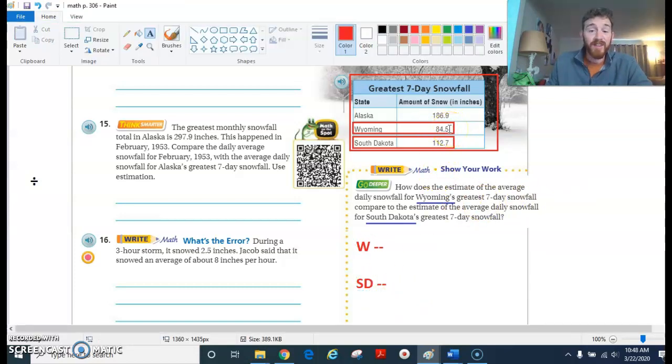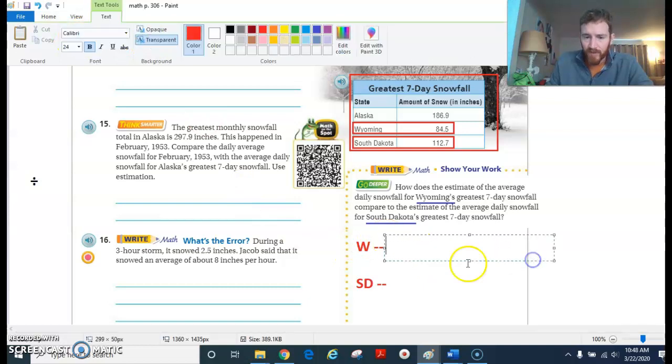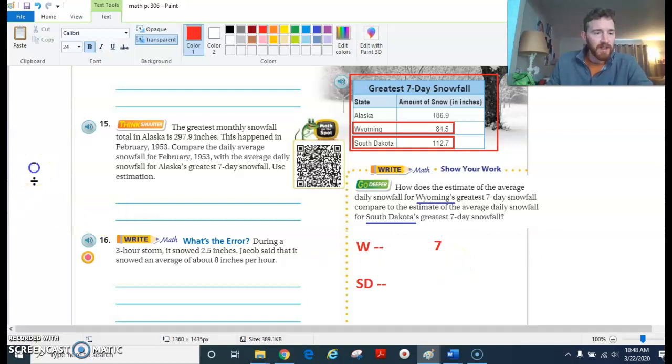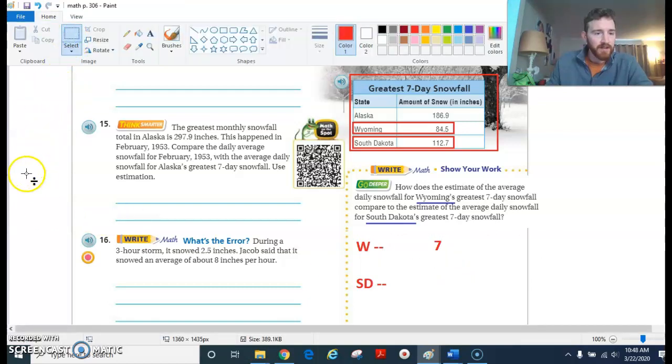Now, if you can think of your 7's facts and your 12's facts, we could know that 7 times 12 would be 84. But if you're having a tougher time with that, we can also just round this to the nearest compatible number, which we might do dividing by 7 here. I'm going to put a division sign here now. We're dividing by 7.